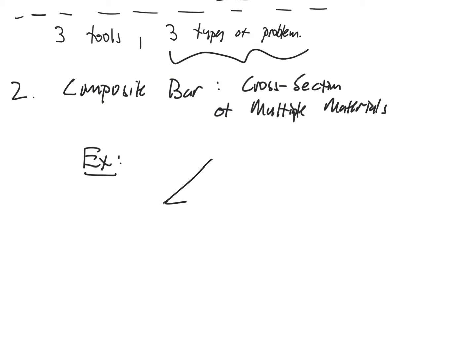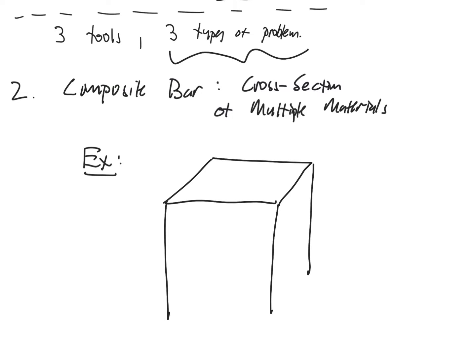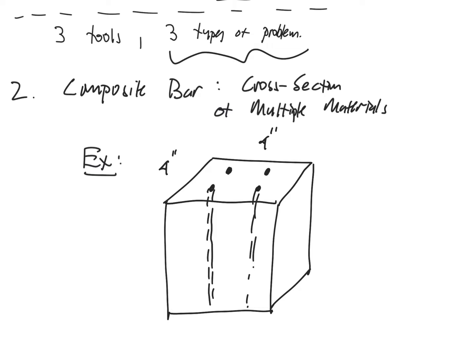And this is a classic problem of a statically indeterminate axial bar. We are going to look at a reinforced concrete block. So let's say that this is 4 inches by 4 inches. And let's say that we've got 4 segments of circular rebar, and they're all a 1/2 inch diameter. So again, those go this way. So the bars are running down this length, all 4 of them. And let's say that the length of this is 36 inches.